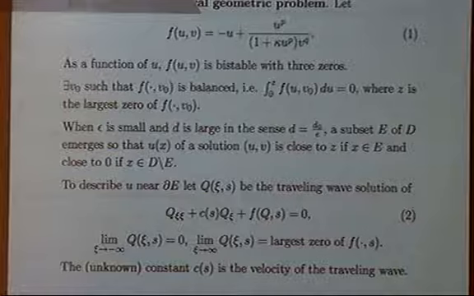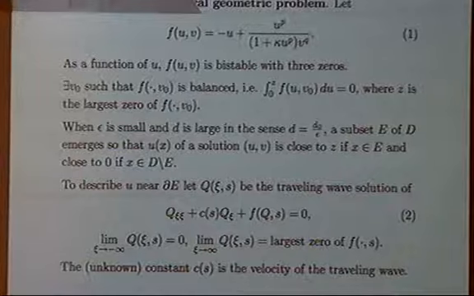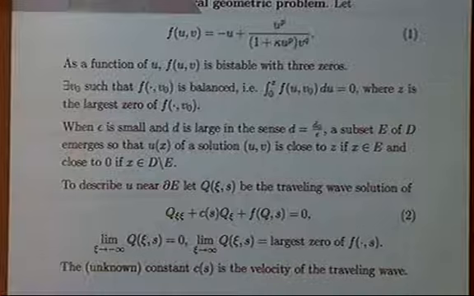And to describe the behavior of this U part near the boundary of the set, let's recall a function Q. Q is the so-called traveling wave solution of this second order ODE. So here you have Q double prime plus a constant times Q prime plus f of Q and S, where S is a parameter, and this is normally called the traveling wave problem because we impose that at negative infinity Q is 0, at positive infinity Q is the largest 0 of F.